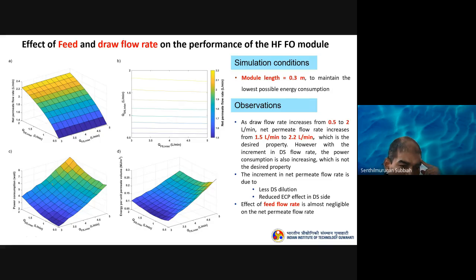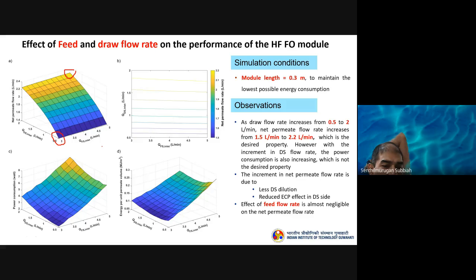Now, when we talk about the power consumption, because both flow rates are going to increase, we know that the power consumption is flow rate multiplied by the pressure drop. Since the pressure drop is almost constant, where the flow rate is increasing, you can see that this point is very low energy consumption, and this is going to be very high energy consumption. So now we can decide which is the best operating point for a given production capacity.